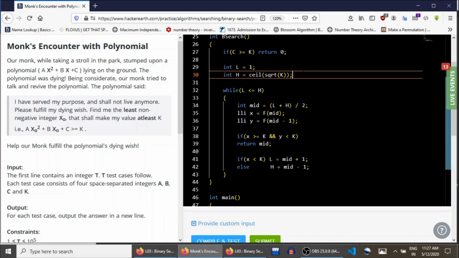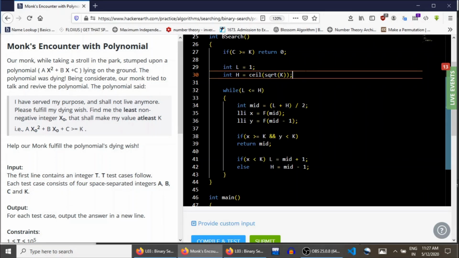Try to prove that high, the upper bound of the answer, cannot go beyond ceil of square root of k. Ceil means if the result is 3.7, it converts to the upper integer, which is 4, the nearest integer on the right side of that point on the x-axis.